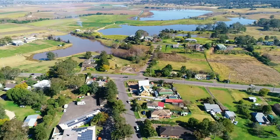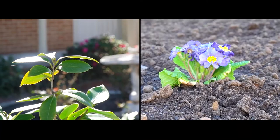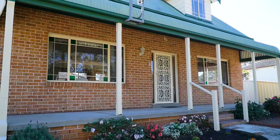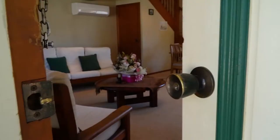Nestled on a quiet side street, just a short stroll to everything, on a 389-square-metre block sits this charming three-bedroom home with not a blade of grass out of place. Only built in the late 90s, this home has been so well maintained over the years that there's nothing for you to do.